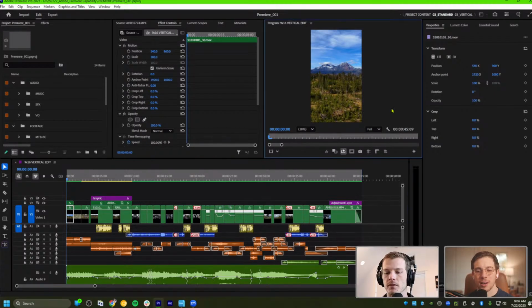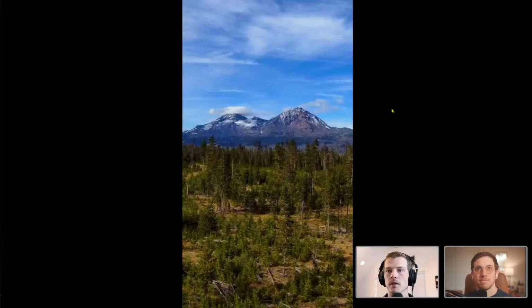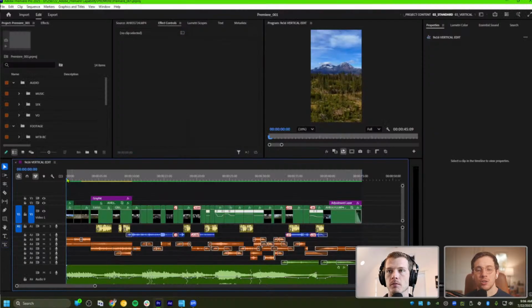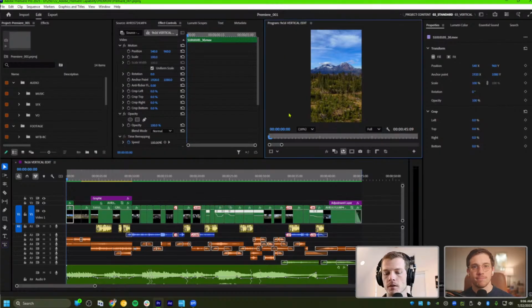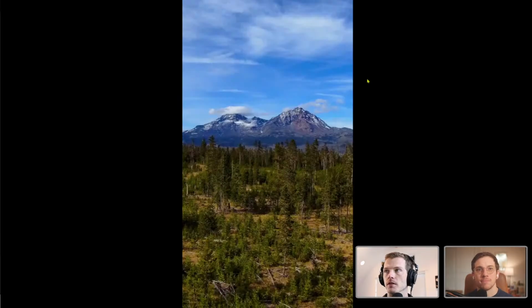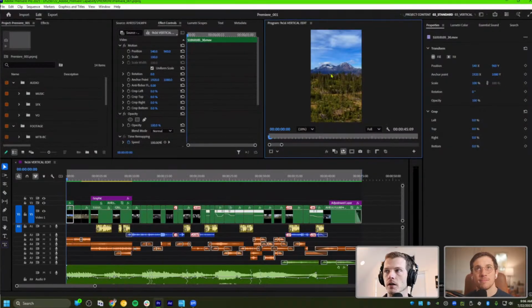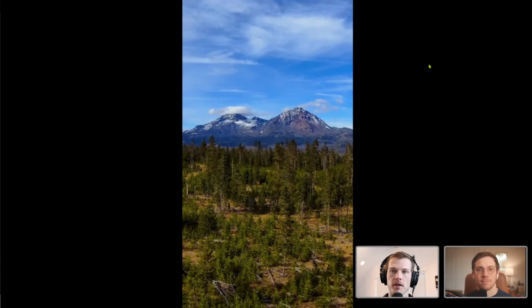Let's go ahead and play through this, I guess. Yeah. All right. We'll go full screen here, and let me make sure this is unmuted. What did you just press to go full screen? We did Control tilde or Command tilde, and you just do that right over the program window here, and then we'll hit the space bar to play it. It might lag for a second, but usually it catches up.